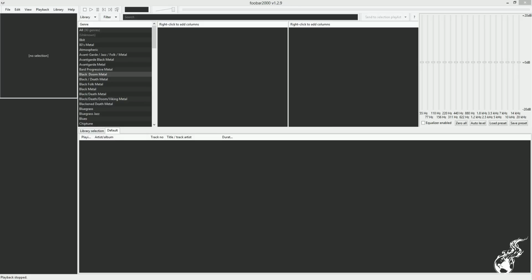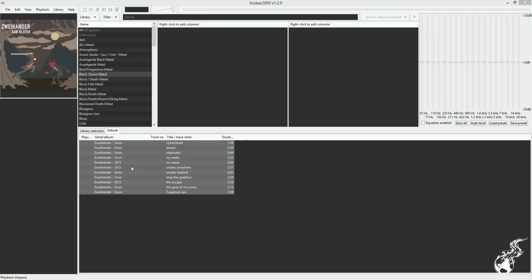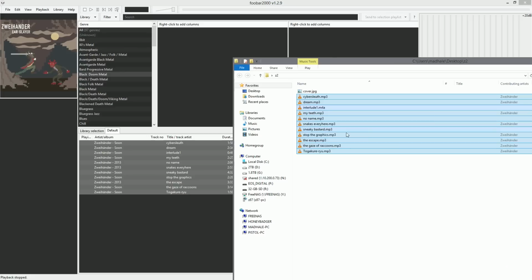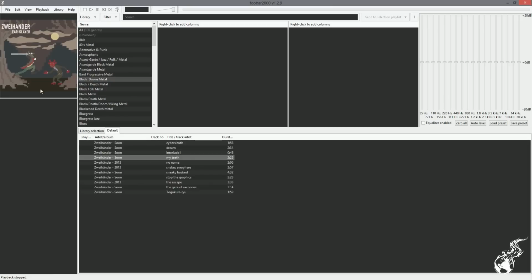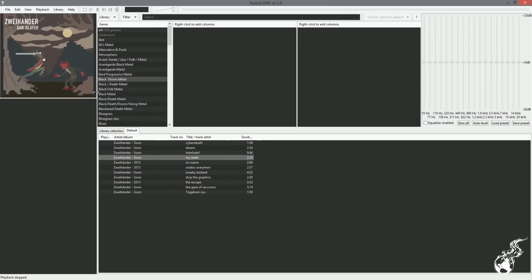I mean, if you got like some stuff on your hard drive that you don't necessarily have in your MP3 folder, like I've got some new Zweihander stuff, just drop it in there. I was just dragging and dropping this, you know, like from this folder here. Just drag and drop it in there. It works just fine. And look there, I've got the album art and everything. I'll go ahead and resize that to make the album art look pretty. Ooh, look at how pretty that is.